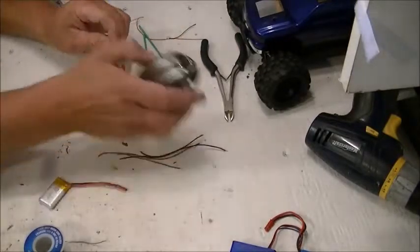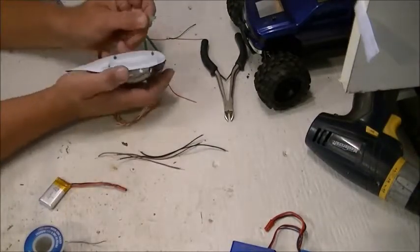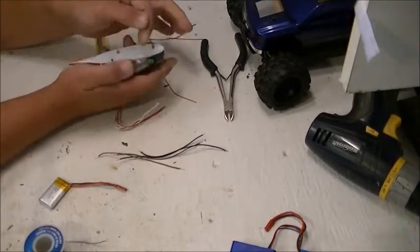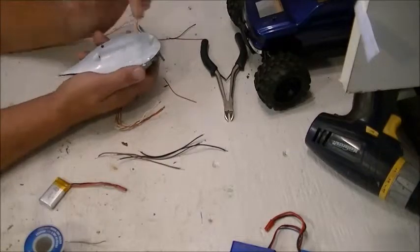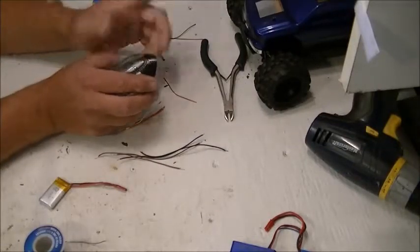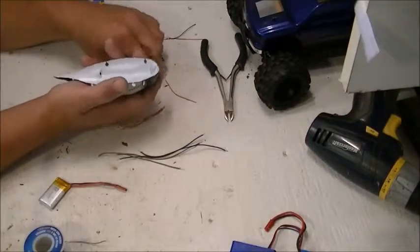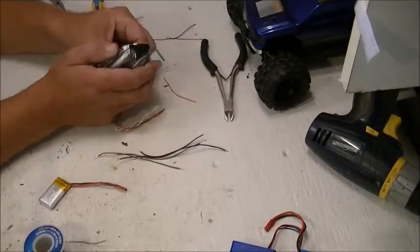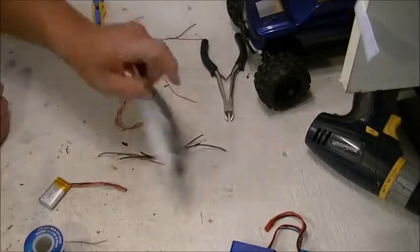Now the other thing you're going to need also is a 5mm drill bit if you're going to go with 5mm LEDs, and they'll basically just sit and pressure fit in. But it's a good idea to glue them anyhow, because otherwise, I mean, you push on them, they're just going to pop right out. So you're going to want to put some hot glue on the back of them, and then you'll be able to keep them in there.